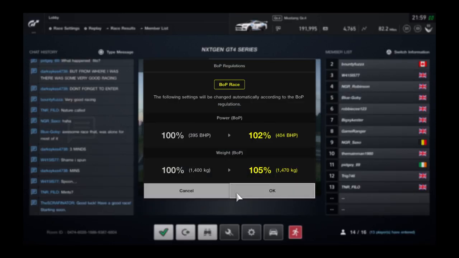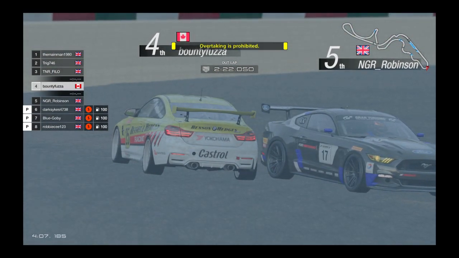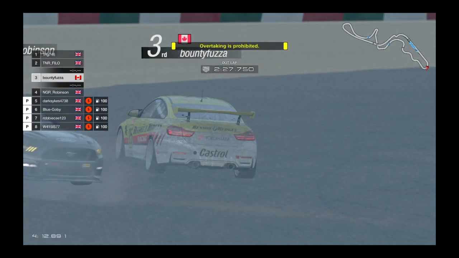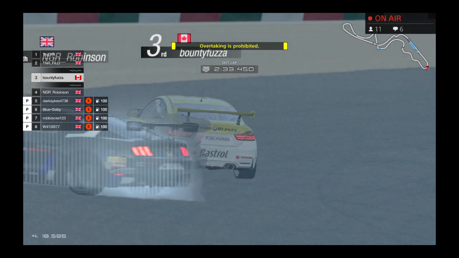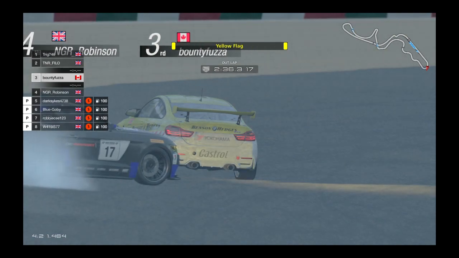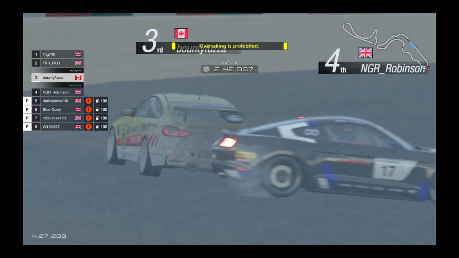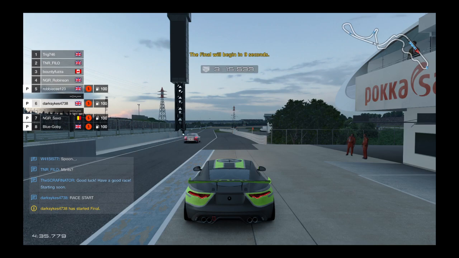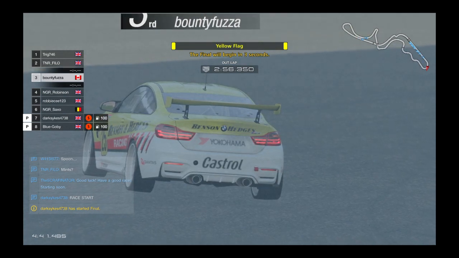Oops, no, I don't want to do that. My apologies. Robinson and Bounty are sat side by side in turn 1. Some burnouts being done in turn 1 there by Robinson. You've got to in the Mustang. Race start has been announced by Dark Sykes, our lobby host. Expect to see the green sort of in the next half a minute.